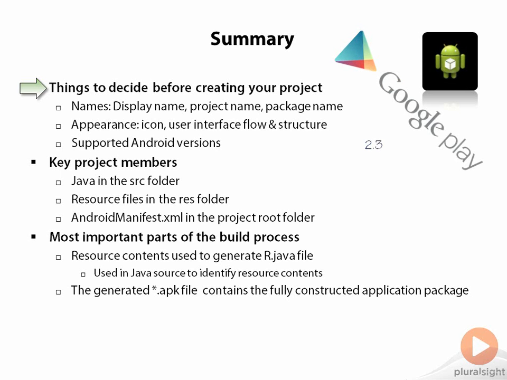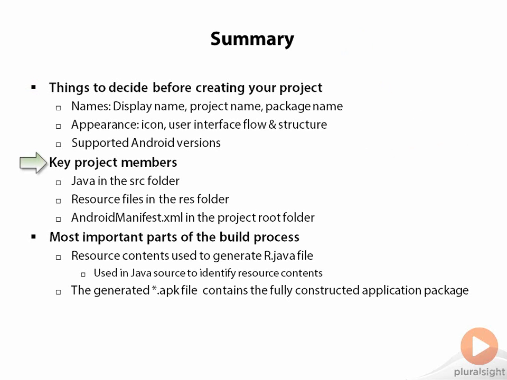And then we touched briefly on the supported Android versions. What versions of the very many Android versions are out there that we want our application to support? We're going to talk a lot more in the next module about how to make that decision. We then looked at the key project members.